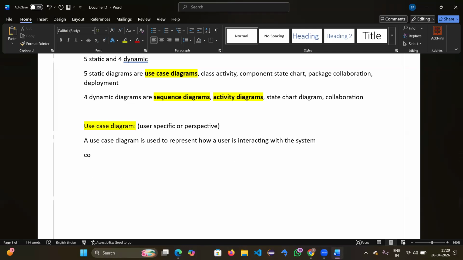Okay. So I was discussing about components, right? Components of use case diagram. First one, use cases.